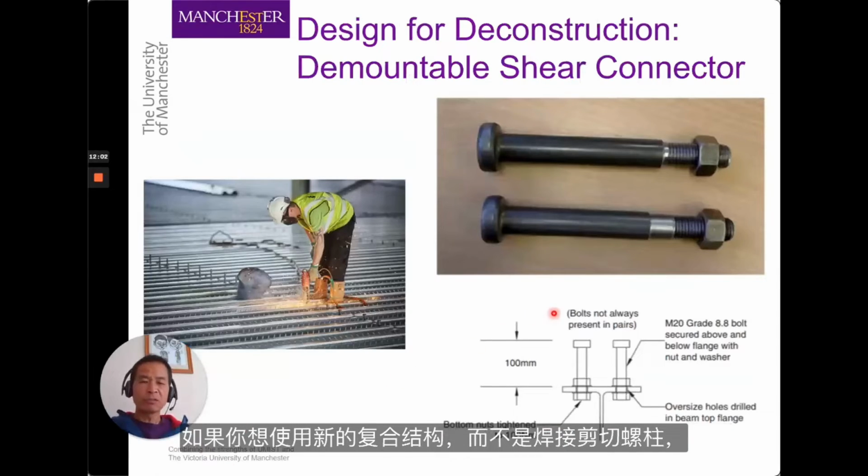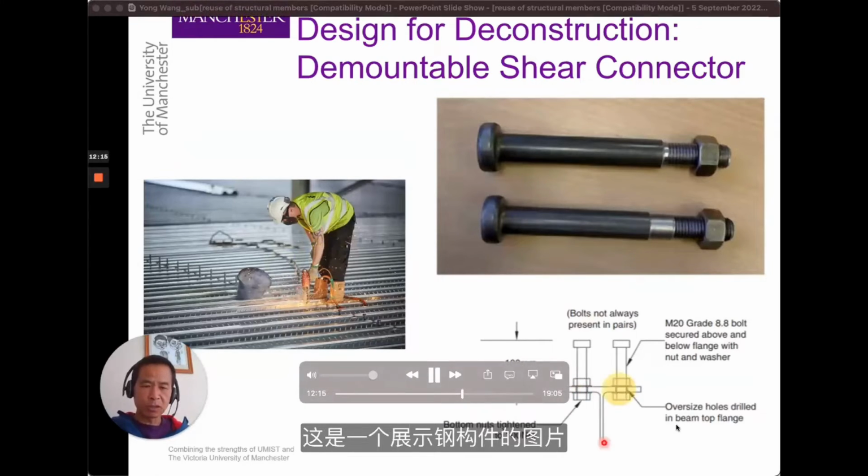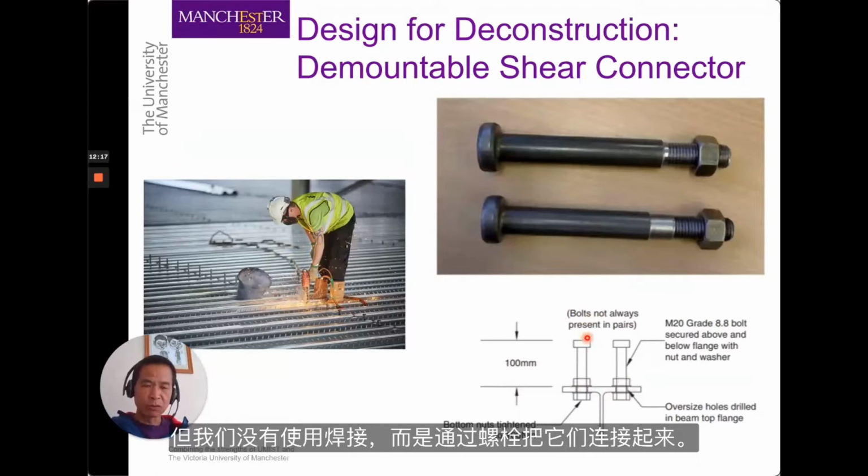If you are dealing with new composite construction, instead of using welded shear studs, you can now use bolts to connect the floor to the beam. Imagine a steel section, but instead of using welding, we can use bolts to bolt through them.